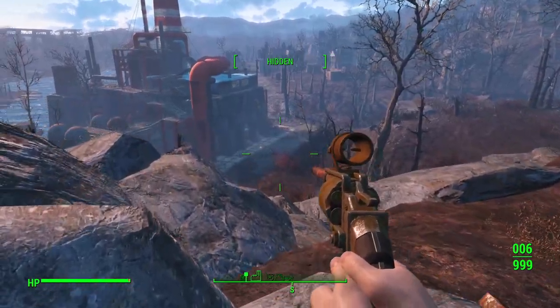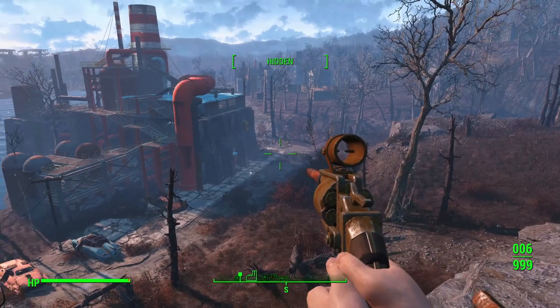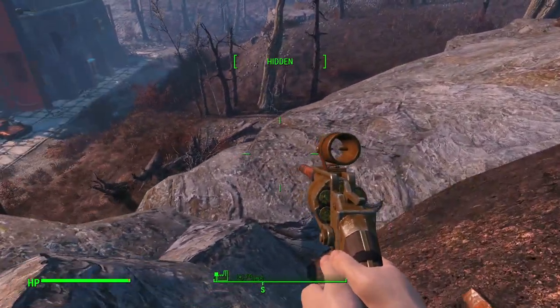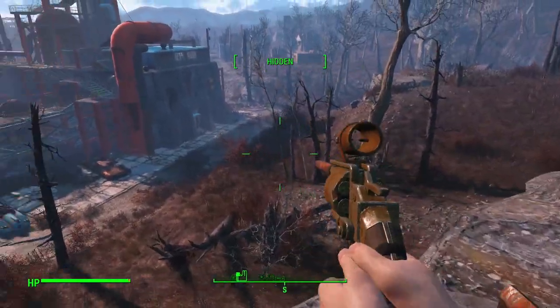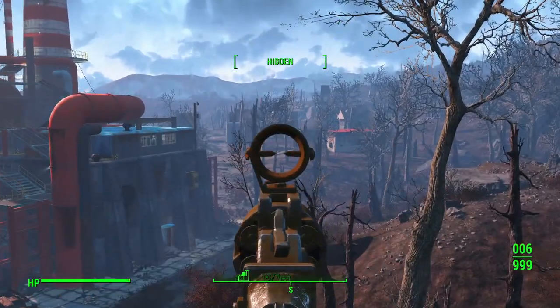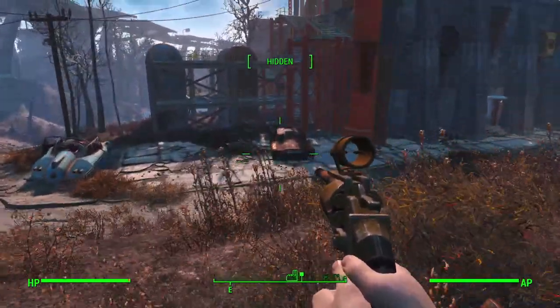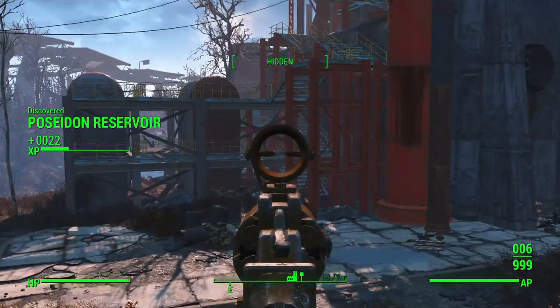Oh yeah, there's a big concentration of buildings around here. This might be an area a lot of people just miss, because unless you're doing Nick Valentine's companion mission, there's basically no reason to come to the fairly large town area just by the side of this lake. There we go. We've got ourselves ghouls. Many ghouls. Poseidon Reservoir. Excellent.